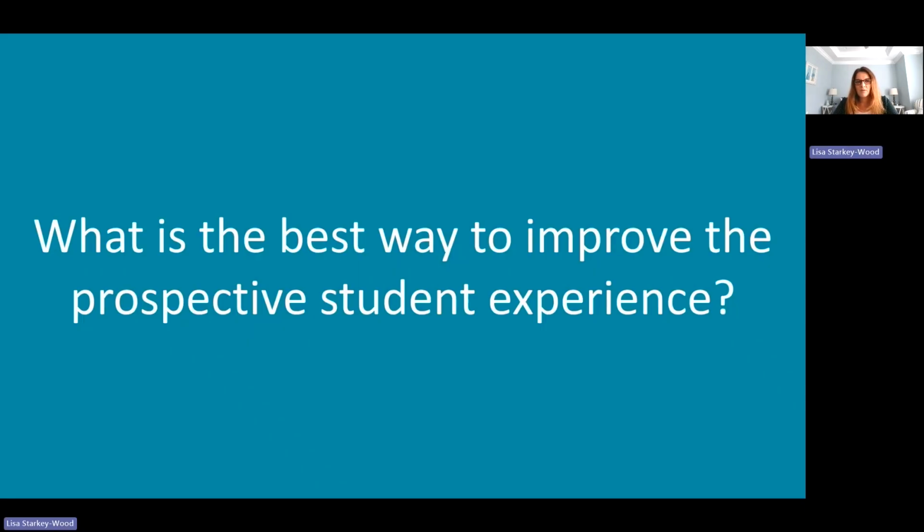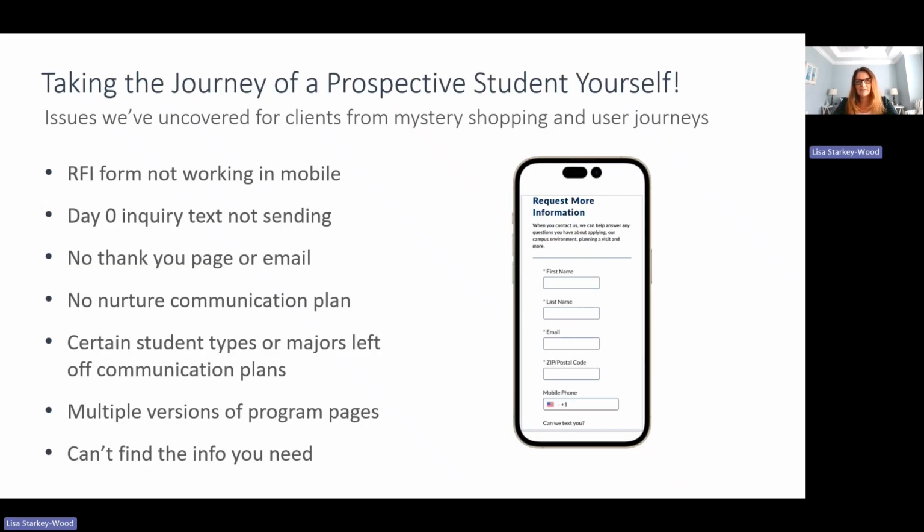So to start off with, I always like to ask, what is the best way to improve your prospective student experience? And my response to that is to go ahead and take the journey of your prospective students yourself. As part of all of our digital marketing campaign scopes of work, we actually do something that we call mystery shopping and user journeys. What we do there is we actually go in through Google, look at your homepage, fill out the RFI form on your website, and take that journey ourselves to see what prospective students are seeing as part of that journey.